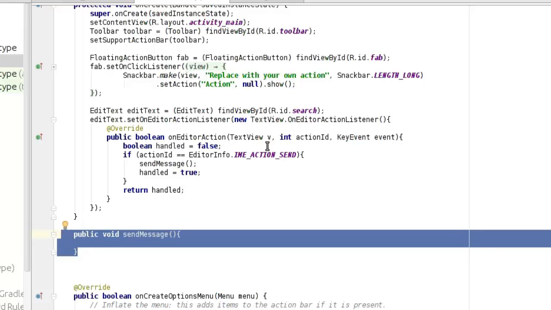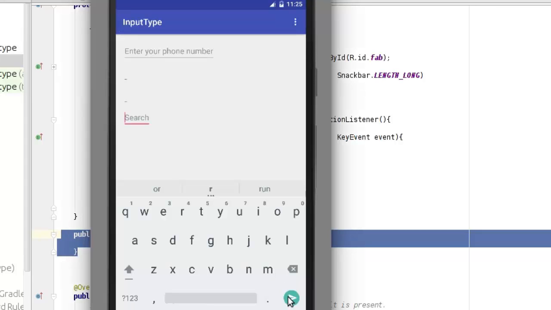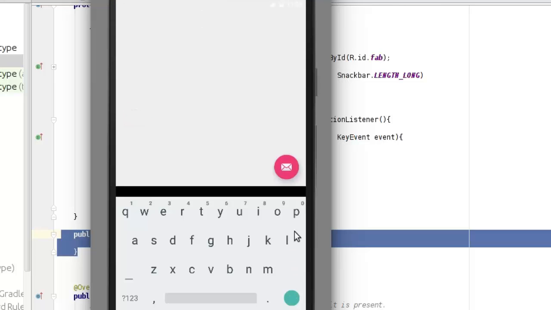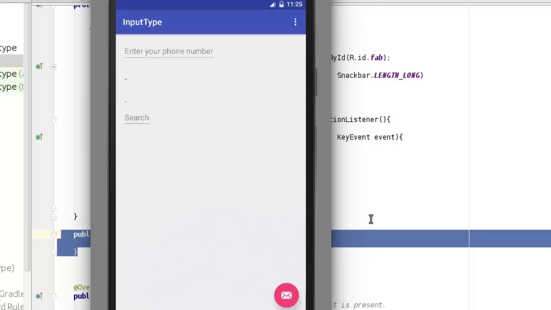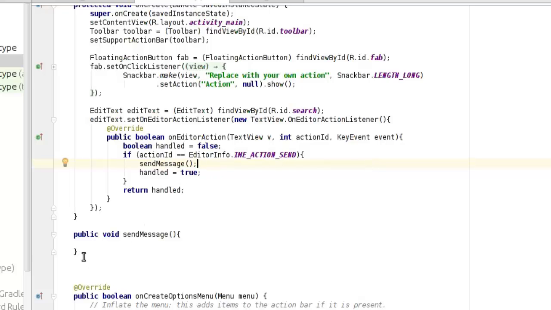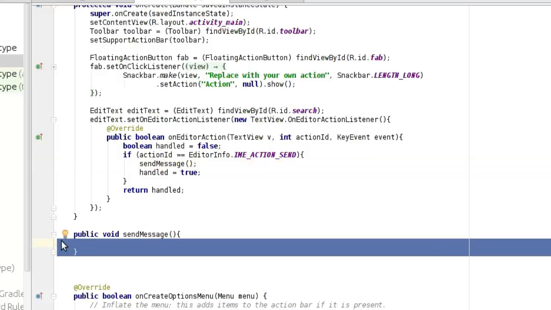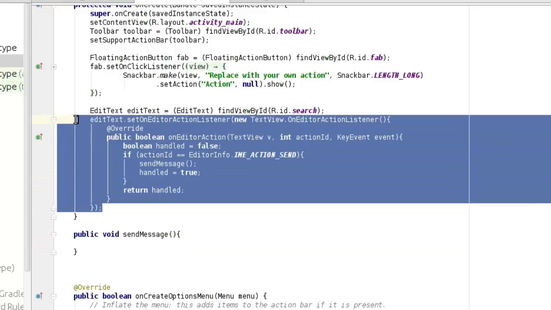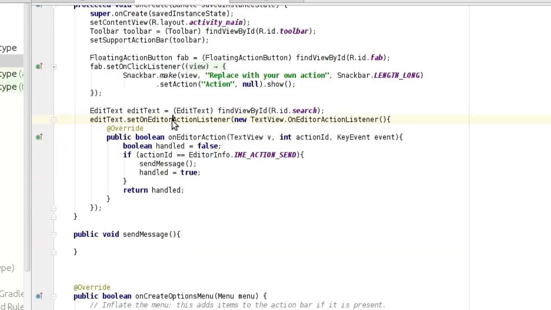But this is just how to handle the send button, which is this over here. A click on this should trigger something. Can you see it was trying to deliver an action which was not actually handled. That's just it. So the send message will definitely determine where this is going to. But this is just how to initialize the edit text, set the on editor action listener to this and instantiate, and you will have the on editor action method whereby you have three parameters: the text view, the action ID, the key event.